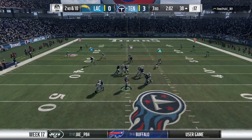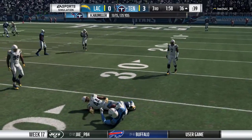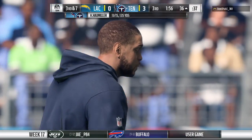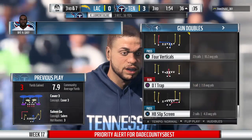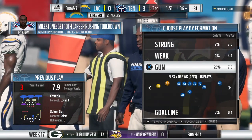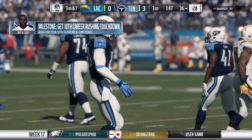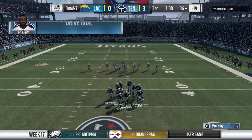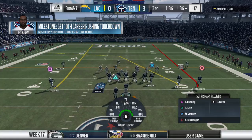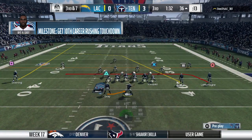Back to throw now on 2nd and 10. Throwing right, and that's complete. Only 3 yards on the catch. It's 3rd down. That time they hit him out of the slot on the drag. And that route takes some fortitude from the guy running it because he knows he's going through the briar patch, as I like to call it, right? He's trying to work his way through all that traffic and people wanting to put a little contact on him. Really well done.